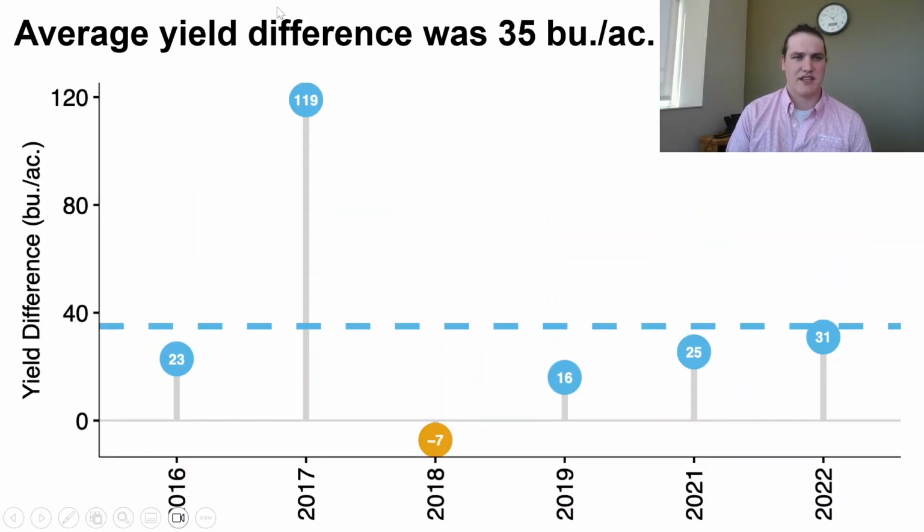This again just shows the average yield difference. It was 35 bushels an acre, but that 2017, if we're going to put these in, they're fairly costly to put these practices in, get the irrigation lines installed, build your pond that you're going to use for your drainage water recycling. So how can we make those effective? Well, those years like 2017 are really going to be what makes these practices cost effective. If we get enough of those years, these practices are going to pay for themselves fairly quickly.